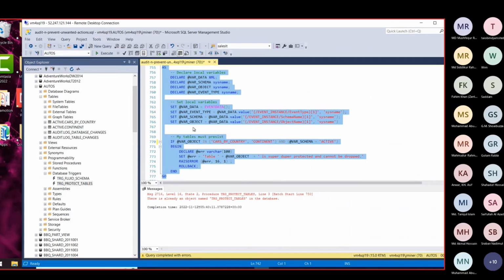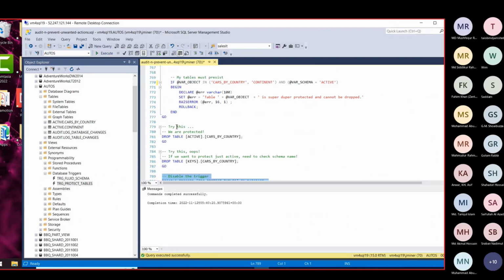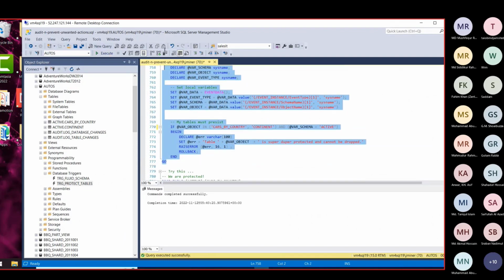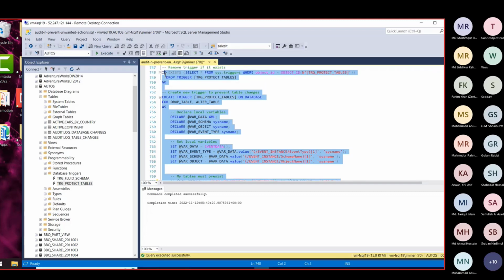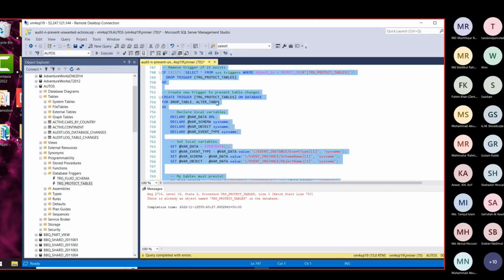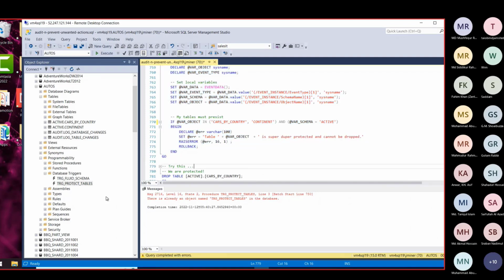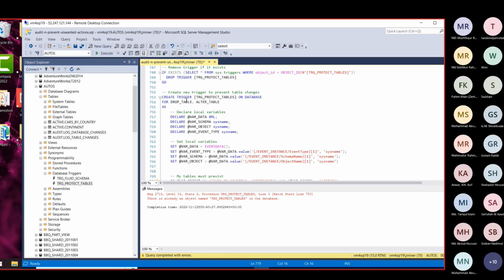Oh, that's funny. Because I want to rebuild it, it doesn't allow me to rebuild it. So let's do this. Okay. Execute this. There's an object already there. Why does it say that? There is an object table protected trigger. Okay, I know that. Oh, because I didn't do this. That's why. Again, sorry, I'm a little tired.